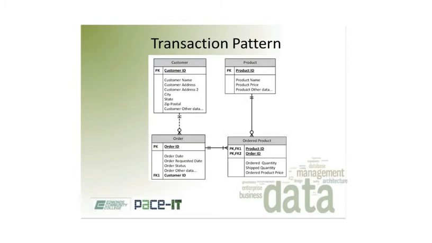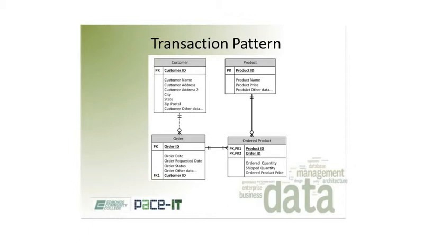So here we have what's known as the transaction pattern. This is at the very highest level a many-to-many relationship between customer and product. See, customer and product being related many-to-many, but that's at the very high level. As we find out more about how customers interact with products, we stumble upon this thing called the order. So a customer places one-to-many orders.